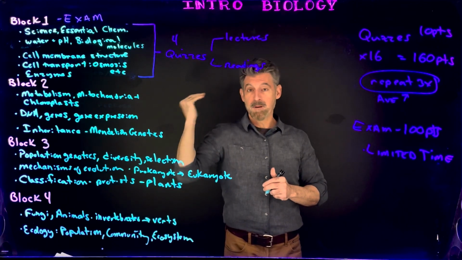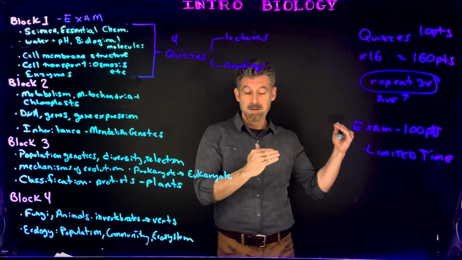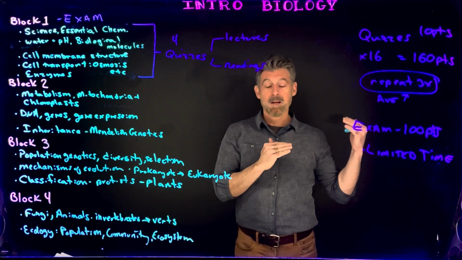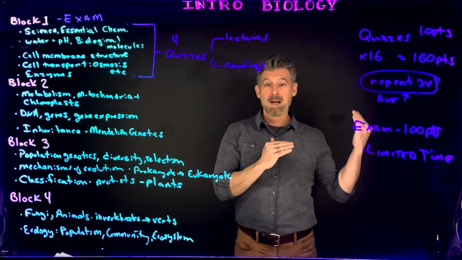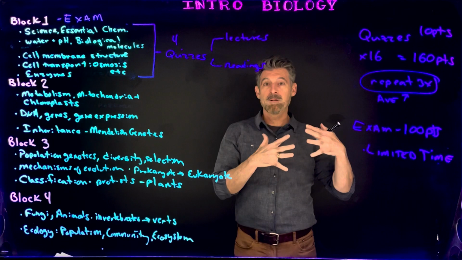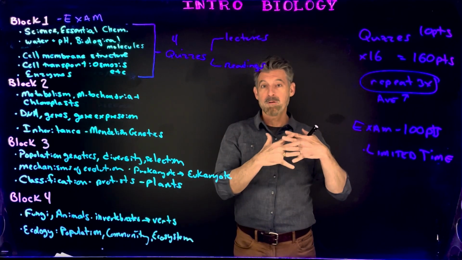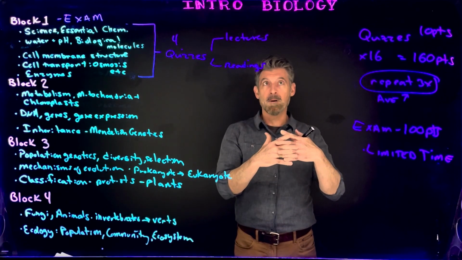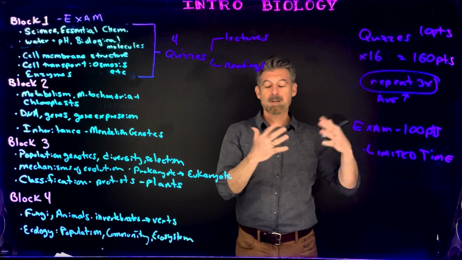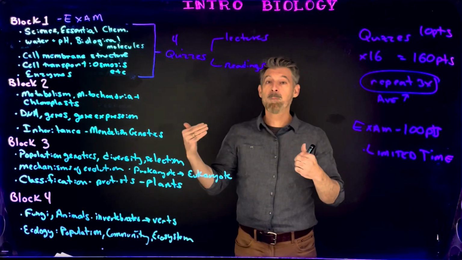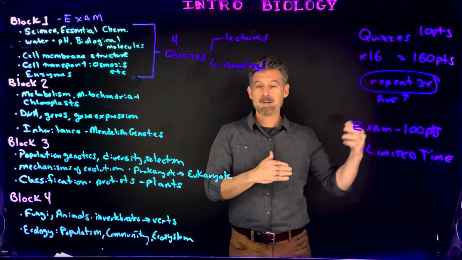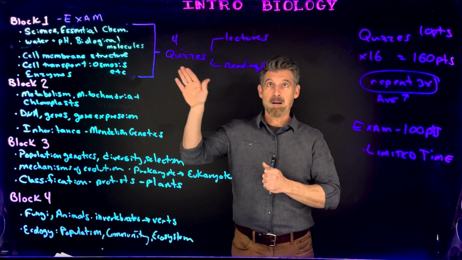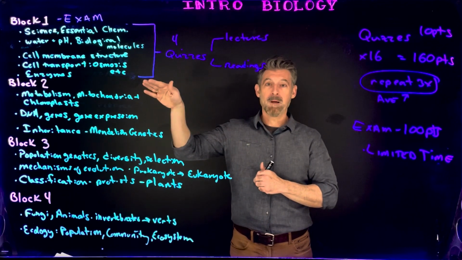There, like I said in a previous video, there's a supplemental set of lectures for people who are in a science field who are taking this class as a prerequisite. You're not going to do well in microbiology or anatomy physiology with a non-majors intro bio level of content if it's taught truly at a non-majors intro bio level. If this class is taught for non-majors but at the level for majors, it's going to be inappropriate for someone. It's going to be inappropriate for the non-majors or inappropriate for the majors. So since I know you're going to have both probably in this class, it's going to be taught as it is supposed to be in the catalog for non-majors.